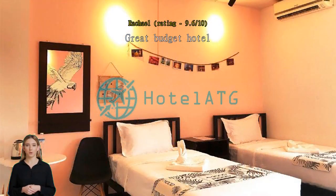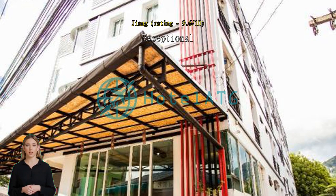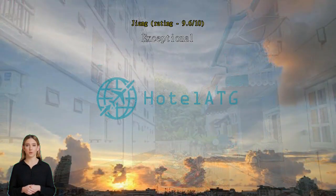Exceptional good price for value — strongly recommend it. Very cozy room with all the amenities you need. Cleaning is done every day; also, every day they give you two bottles of water for free. Friendly staff. It is located almost in the center of Patong but in a pretty quiet neighborhood with optimal walking distance to famous Bangla Road. All in all, perfect stay at Shunmin Hotel. Thanks and hope to stay at this hotel in the future.